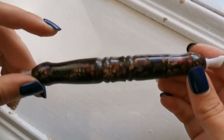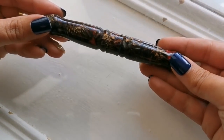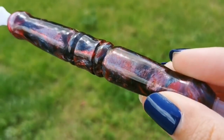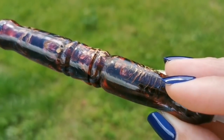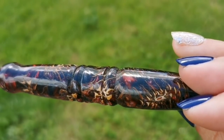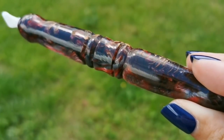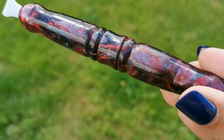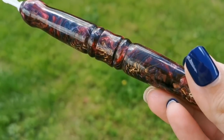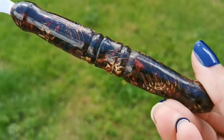I'm going to have to take you outside and put in a video, because no matter what I do, this is not going to come up. It's red and brown, and you can feel it. Like, it's got like rough patches. If you like texture in your diamond painting pen, you're going to love this. You can see there's a few hollows as well.